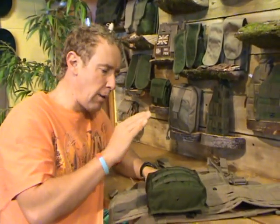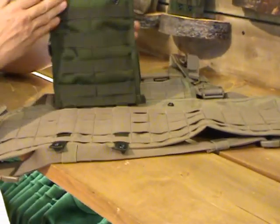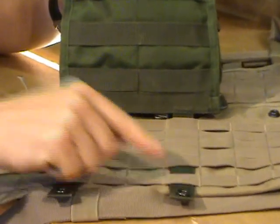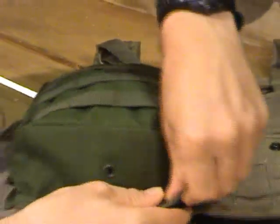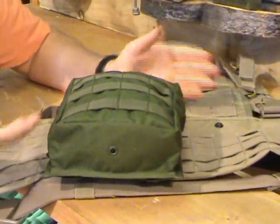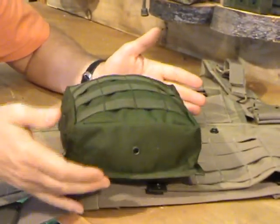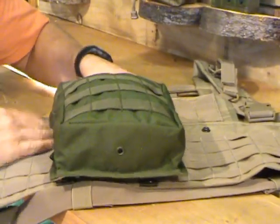So without further ado, here we have a large green utility pouch and I've not attached it properly — I've basically left it hinged. What I've done, and this is the way some people have been attaching theirs, is brought the straps down through the back of the basic rig like so. What people have been doing is attaching the pouch directly onto the rig like that. The problem with this is that because you've got a lot of space behind here, any force behind or on the side is basically going to pop these poppers off. Once that's floating around, it can be dragged off and then becomes a major worry — something you don't need if you're involved on ops.